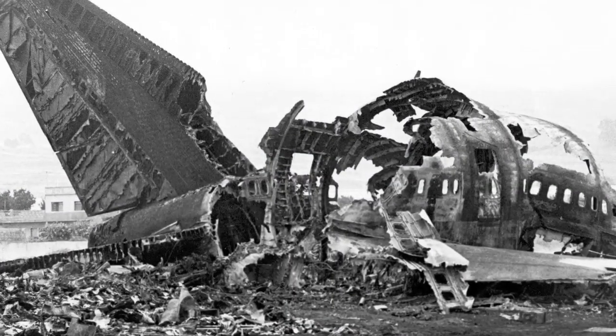Now, before that plane took off, the co-pilot said to the pilot, "Are we cleared for takeoff?" What do you think the pilot said? "It's a single runway. We're clear." They actually weren't cleared, and in fact, Tenerife is known for fog, and the fog had rolled in. KLM collided with Pan Am.